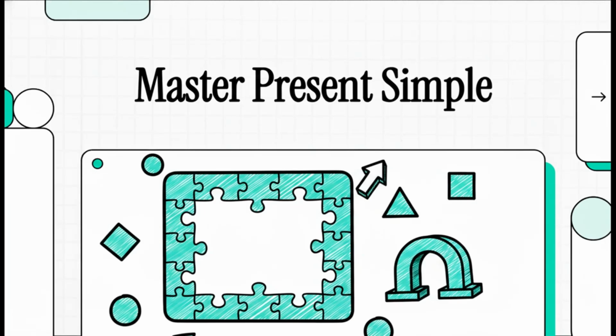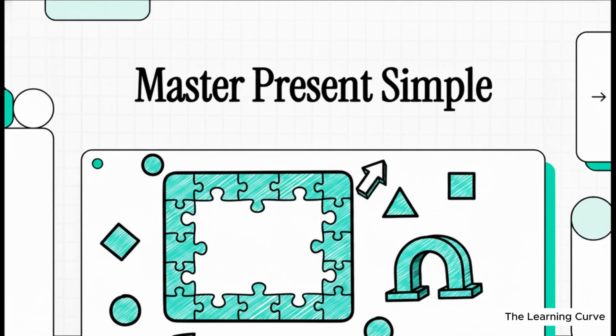Think of the English language like a giant, beautiful puzzle. Before you can even start filling in all those complicated middle parts, you really need the edge pieces, right? The edge pieces frame the whole thing and give it structure. Well, the present simple tense is exactly that frame. It's literally your ultimate stabilizing tool in English. If you can just master this one thing, you've completely unlocked the foundation of communication.